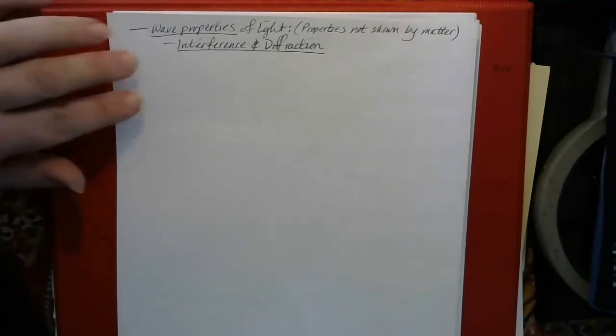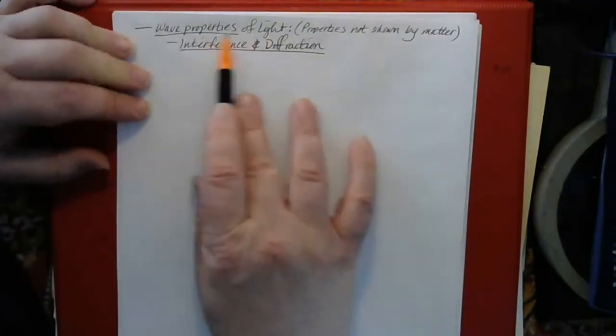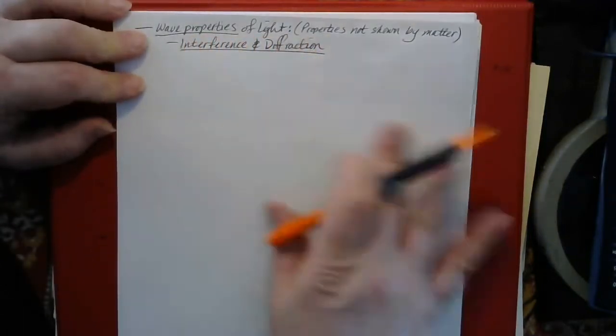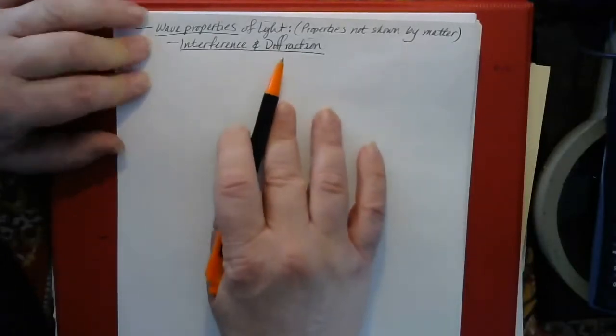Okay, so now that we've had a look at the electromagnetic spectrum, we can go back to comparing some of the wave properties and particle-like properties of light. Looking at some of the wave properties of light, these are properties that you would not expect to be exhibited by matter. That is, things that physically exist, objects, particles, should not be exhibiting these properties. And things that are made up of waves should be exhibiting these properties.